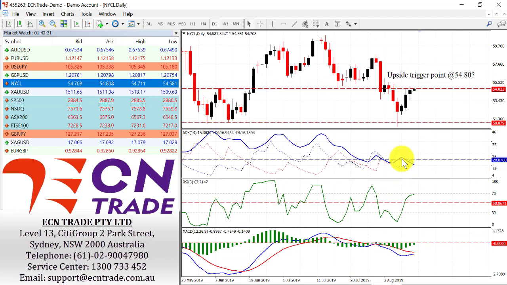And wrapping up with oil, well, it's just under the level of $54.80. A break at this level would give further indication to the upside and bring in a target of $56 to maybe $57 a barrel. I am getting a little bit bullish, as I like the way this pattern is shaping up, and therefore a break of the level of $54.80 should ignite the move and expect further demand. Well, that wraps up for today.